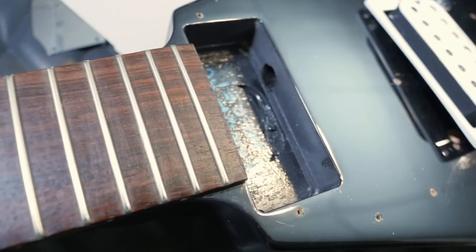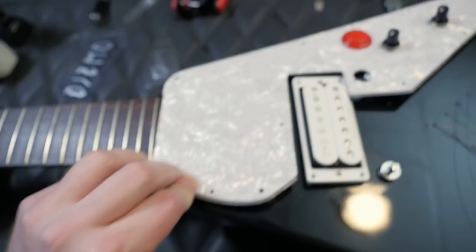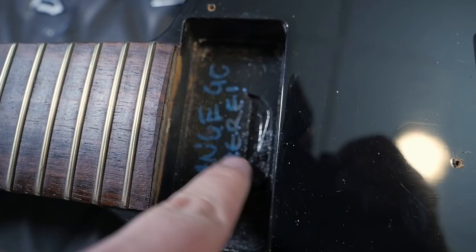You have space for a 7-string pickup, so if somebody were to buy this, they could put a neck pickup in here if they wanted to. They would just have to cut the pickguard a little bit. It's still there. You can see our long neck tenon. And then in our other pickup cavity, it's pretty much just more of the same.